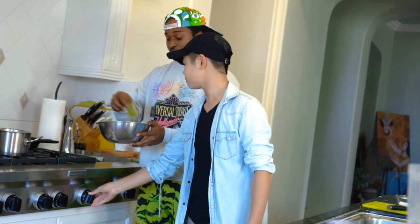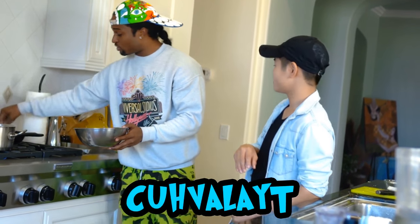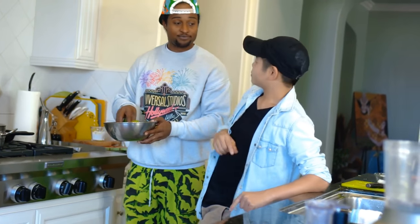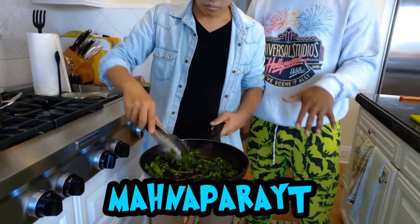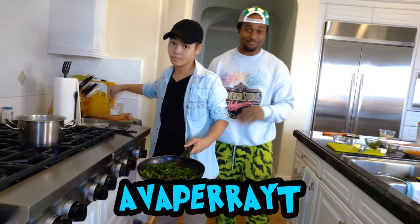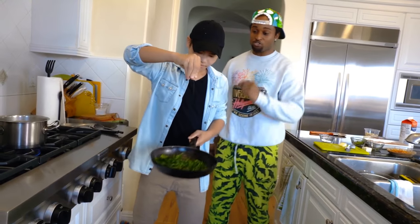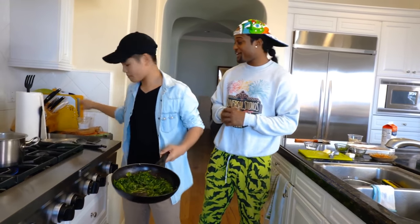All right, now we're gonna put the spinach in, all of it. So we're gonna do one at a time, because you wanna make sure you cover the whole pot. Basically, we let it go ahead and all just evaporate. So he gonna do what I taught him. He gonna twirl the thumb, he gonna drop some salt up in there.